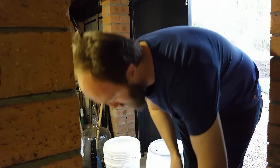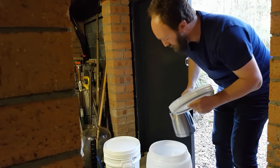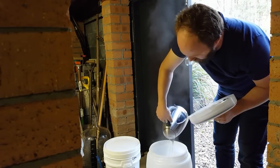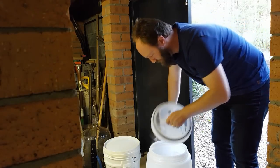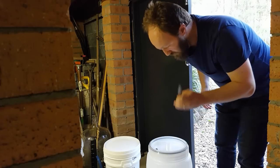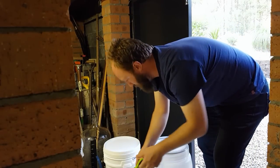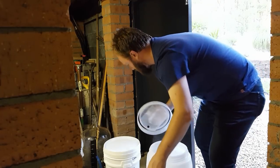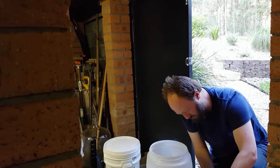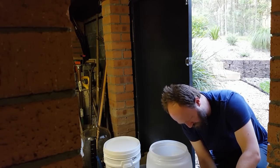So first things first, I've already put one kettle of water in here, but I've boiled some more water, so now I should have 3 litres in there. Now, sanitize scissors and potentially create a horrible mess. I don't know if there's one pack in here or a pack within a pack, so I'm going to try to cut as close to the vacuum seal as possible.